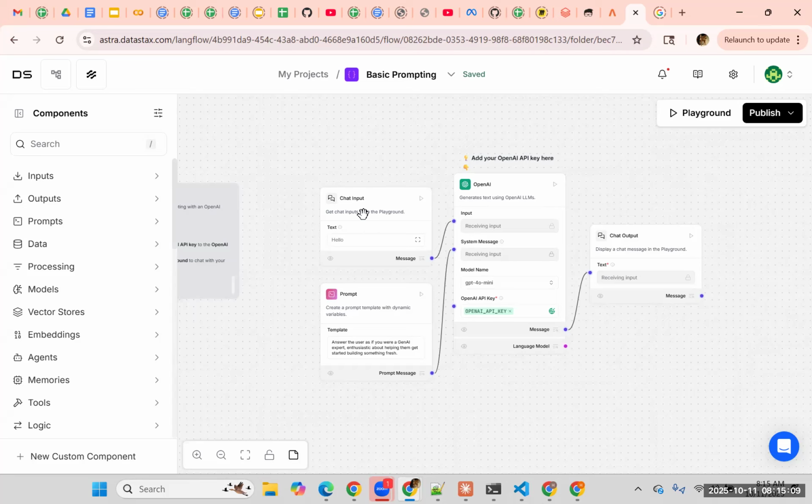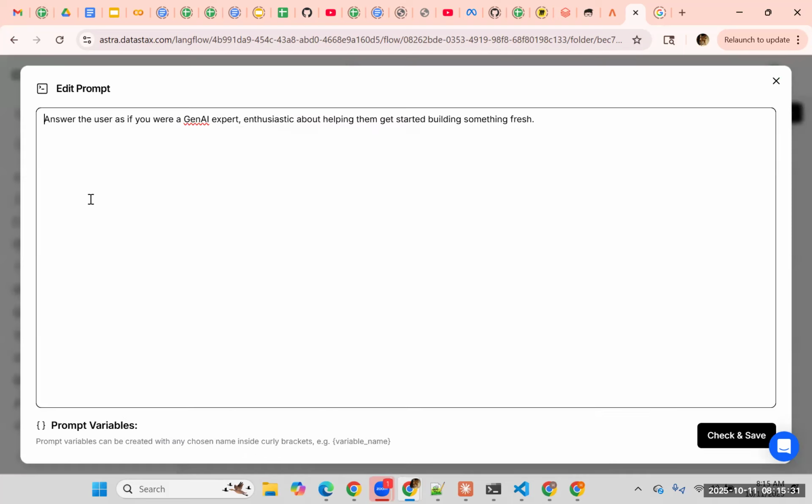Okay. So what you have here, chat input, basically where you can go and input your question. That will automatically send as a prompt. Prompt template, if you want, you can template with dynamic variables. So this is your prompt: answer the user as if you are a GenAI expert, enthusiastic about helping them get started building something fresh.